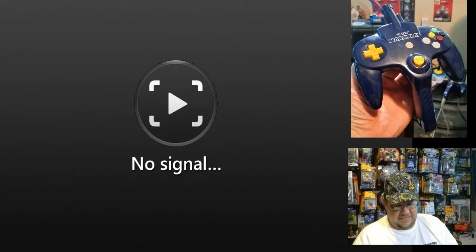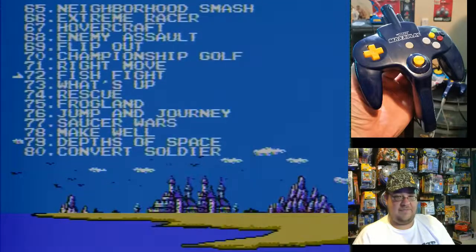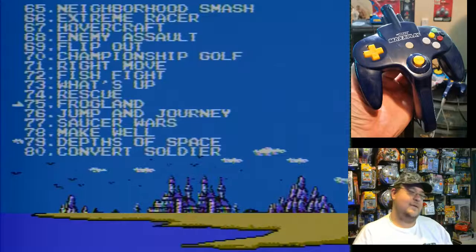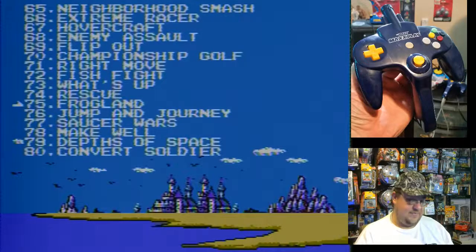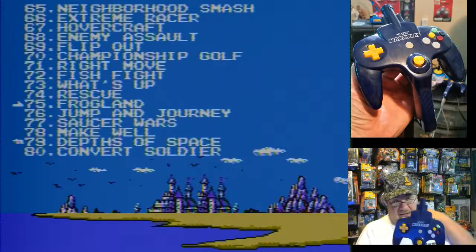All right, that was it. 95 games in one. This third part, there were a lot of hacks out there. Very humorous hacks. Bright Stuff. Flip Out. Frogland Rescue. So, all in all, it's okay. I mean, if you like hacks of the games, they try to change it enough for you to be fooled. But, yeah, it's okay.